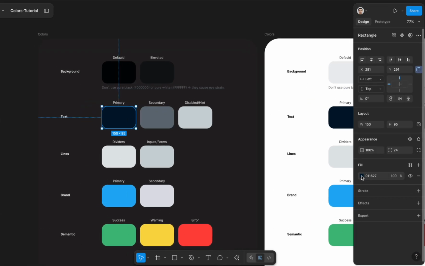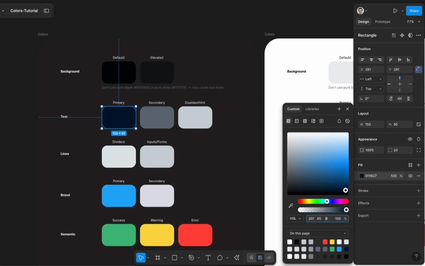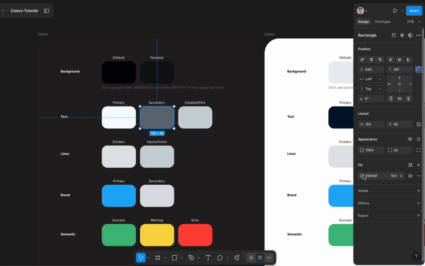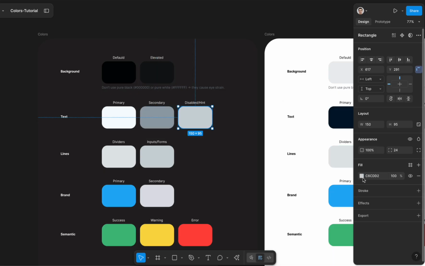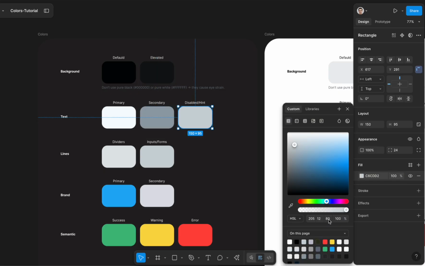Same for the text. We're switching from 9 to 98. For the secondary one, since it's already light, maybe we can try to make not a big difference. So here maybe we will use 49 or even 59, for the secondary and disabled state. So here, yeah, we need to do vice versa, maybe 40 or even not 20. I think 30 is a good one. Yeah.